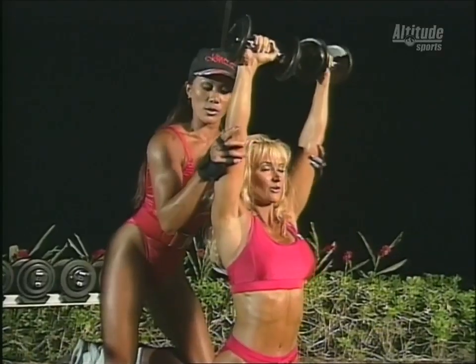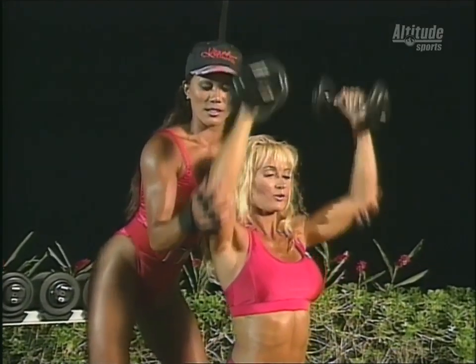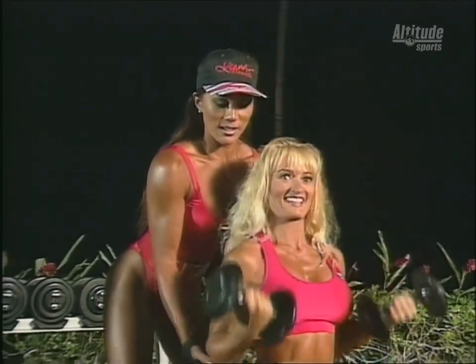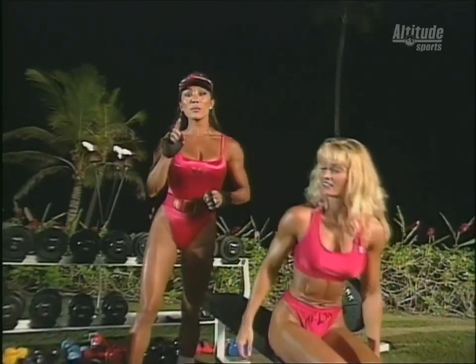Spotters, remember you're right here at the elbows, giving them a little help. You notice her Sherry's locking out her elbows, which is putting more of the emphasis on the delts. Really flexing those delts right there. Perfect. Last one. Great. Okay, I'm going to move on to my shoulder presses.